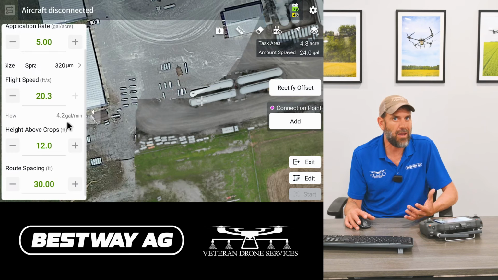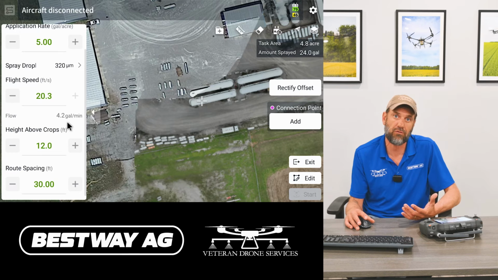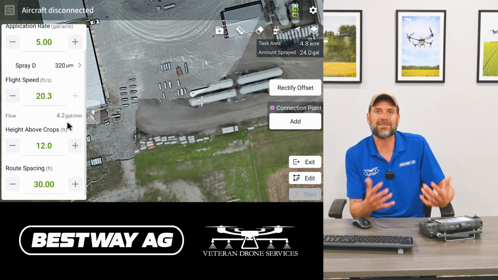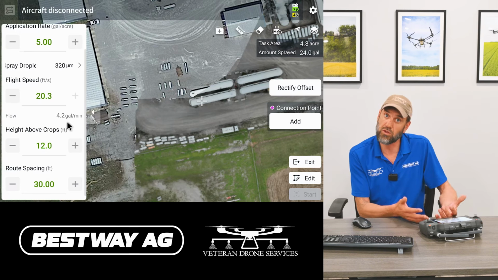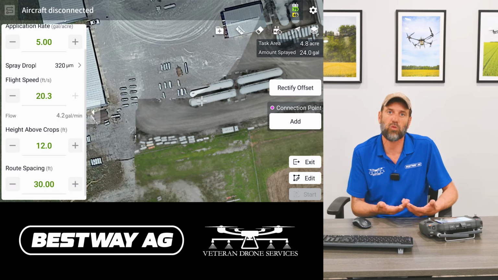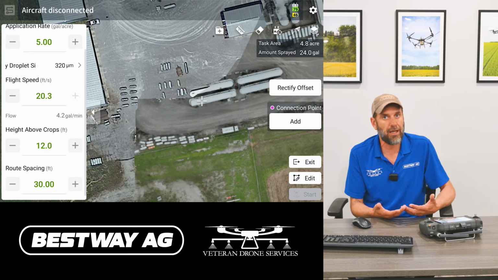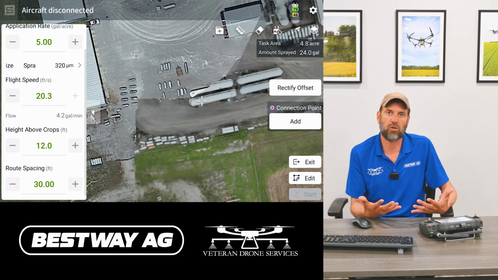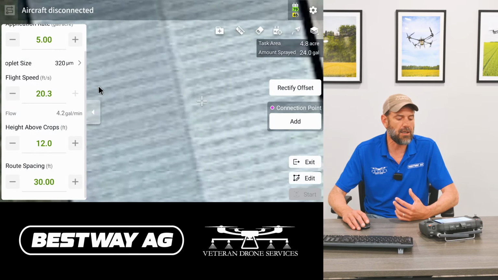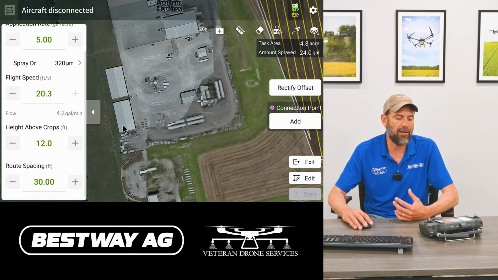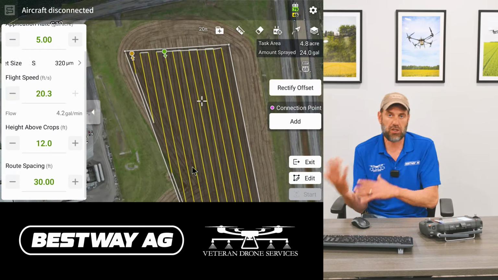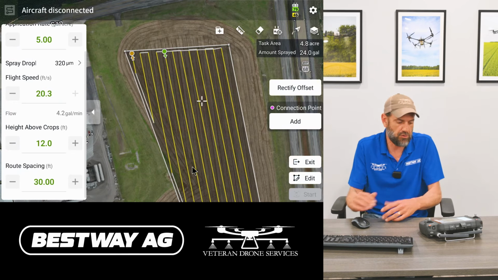Like we talked about, they max out in 2 nozzle configuration at 4.23 gallons per minute. If that's what we were on the last time the drone and the aircraft was connected, which we were, it won't let us go beyond that. We'll have to reconnect to the aircraft with the new configuration to select 4 nozzle configuration so that we can increase our pump flow. So just wanted you guys to see some of the variations that we do have and still have to do certain things in switching between a 2 nozzle configuration and a 4 nozzle configuration.